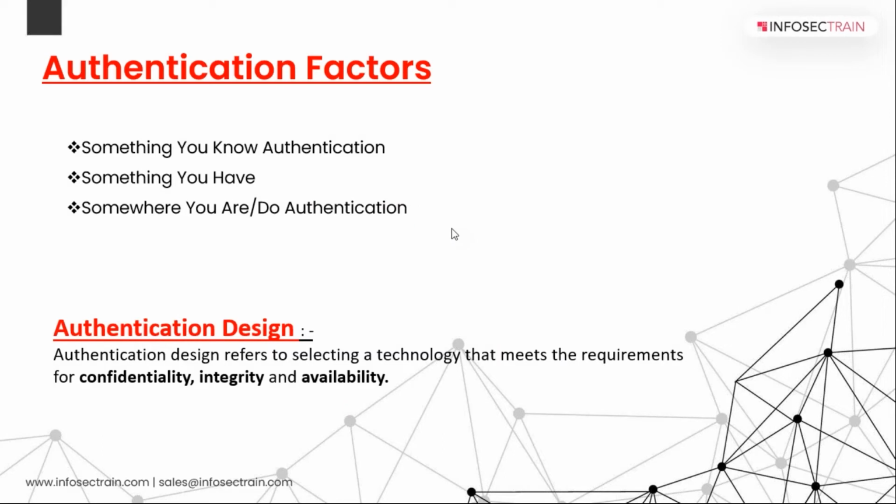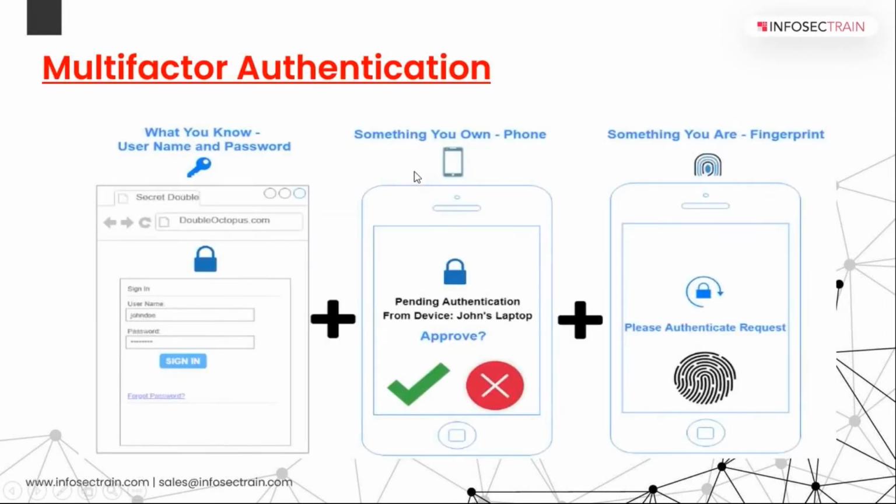Next, what we have in your factors is your multi-factor authentication. What are the factors we use? Let's see what is inside your multi-factor authentication. Now, when we are talking about authentication, what is it? It is a technology to create a strong combination of multiple knowledge, ownership, or biometric factors. So what do we have? We have a single factor, we have a two factor, and we have a multi-factor, isn't it?